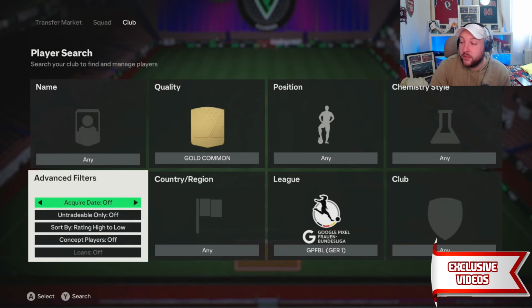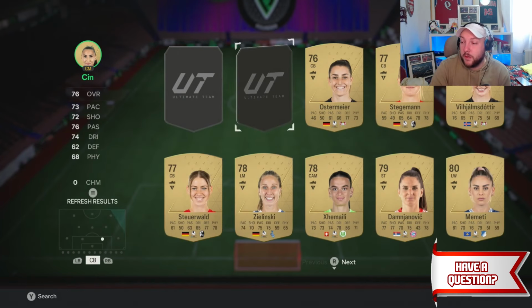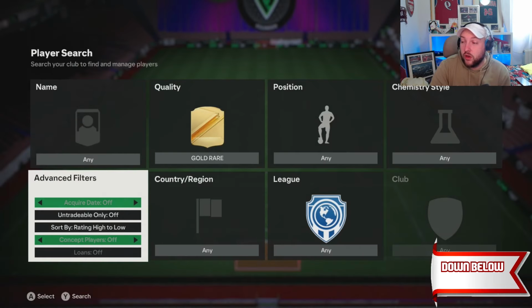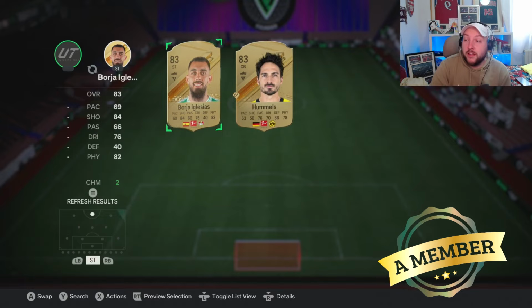Otherwise, it just makes the grind process a little bit longer than it has to be. So we get rid of our duplicate first. We're going to pop this in here. And then when you get to the stage where you don't have Libertadores, like I don't, all you're going to have to do then is just go gold rare, and you're just going to go to Bundesliga or the women's one again and get rid of any of these 83s.